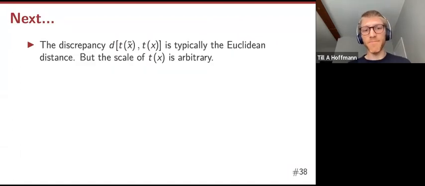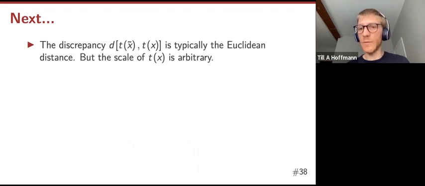So what's next? The distance measure we use is typically still the Euclidean distance, even though we've now compressed things down to a few small numbers. Now, the scale is arbitrary for these summary statistics. Whether we multiply by 1 billion or not doesn't change anything. So suppose we have a problem where we want to estimate the mean and the precision of a normal distribution. We can get summary statistics that are sufficient. If I multiply one of them by 10 to the 9, it'll fail terribly, just because any discrepancy will be completely dominated by that one summary.